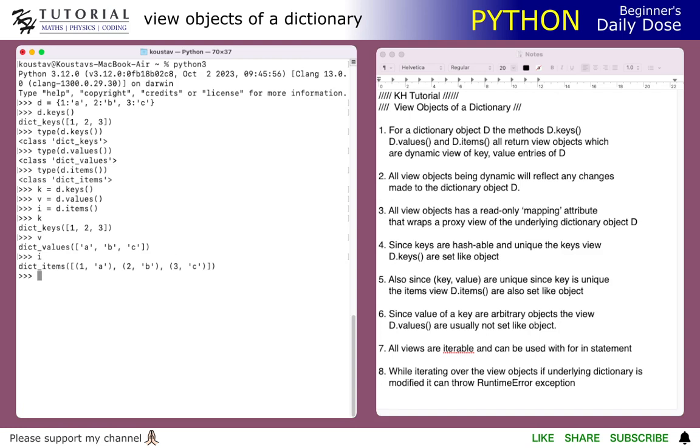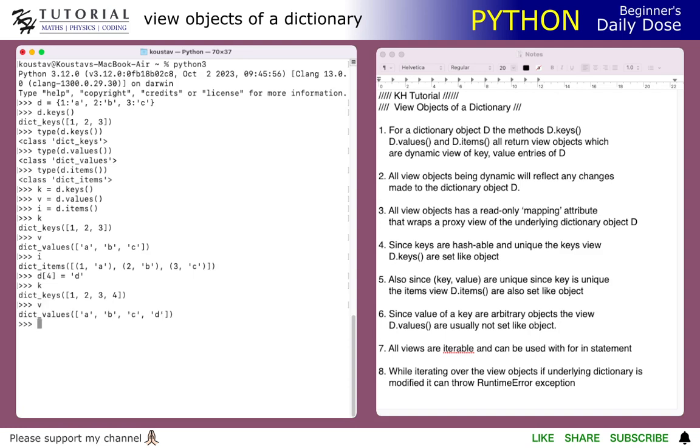Okay, now if these are all dynamic views, meaning if you change the original dictionary D, this k, v, i will also reflect that change. So let's say I add another key like this. Now you see inside k it shows the new key 4.